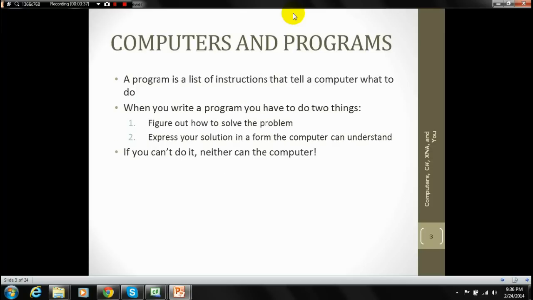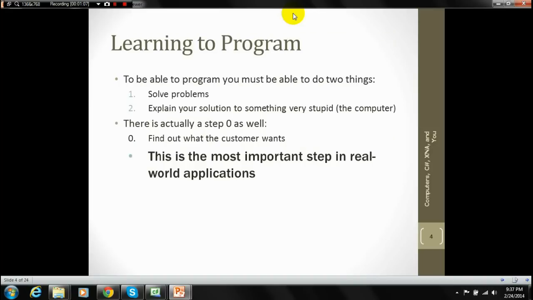So what a program is basically just a list of instructions that tell a computer what to do. We've actually already done this in our Hello World app, and the problem we were trying to solve was how do we display Hello World to the user? And that was the problem. That's number 1 here on writing a program. We have to do 2 things. We figure out how to solve the problem. We know that we have to create a sprite batch, for example, and we know that we have to put that in the draw function and update it, and that's it. I kind of showed you the solution there.